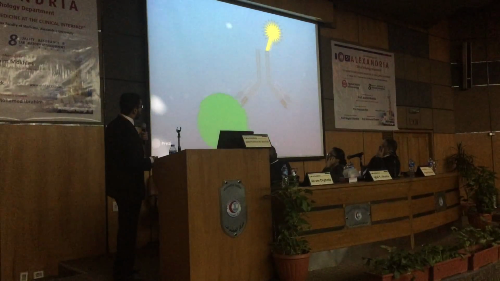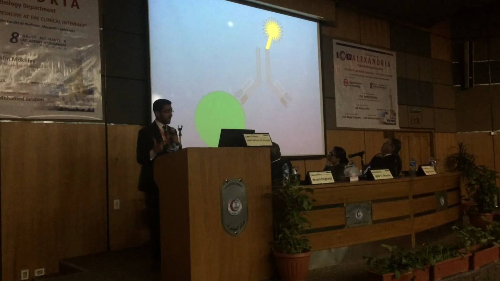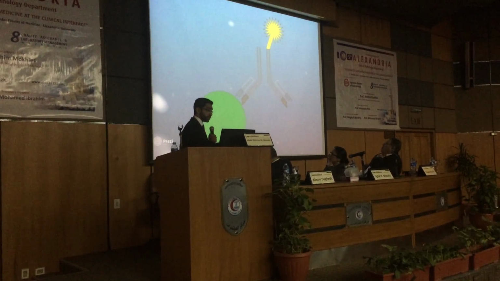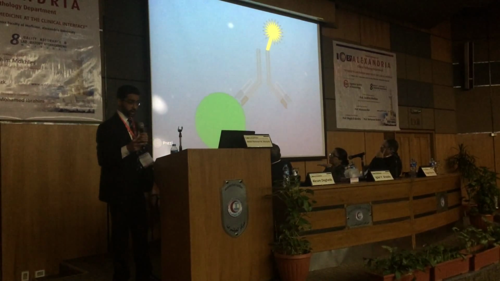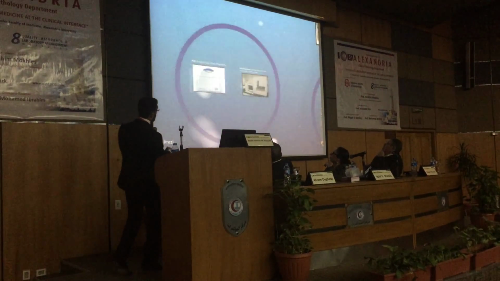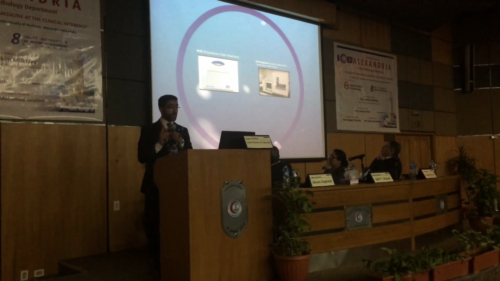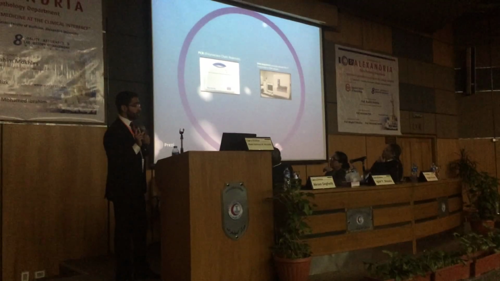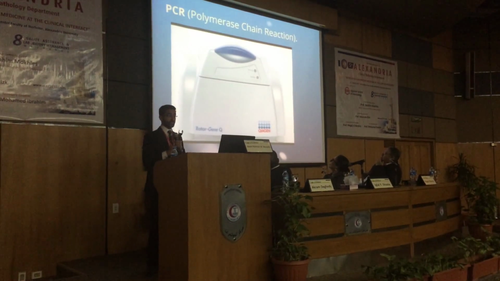And this is a quick diagrammatic representation where a labeled antibody will produce a specific chemical reaction, from which we can identify whether a specific particle is present in the solution or not. So, we've also got a number of molecular techniques, and these are particularly important with nucleotides. And we've got polymerase chain reaction for the amplification of DNA.